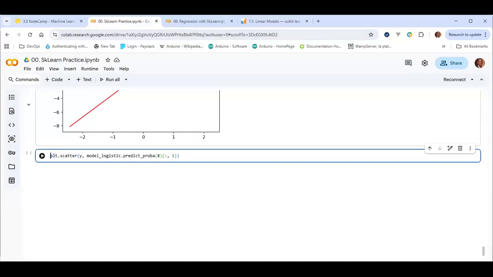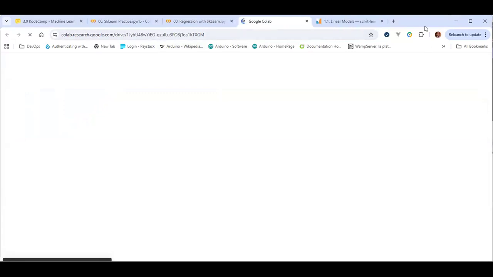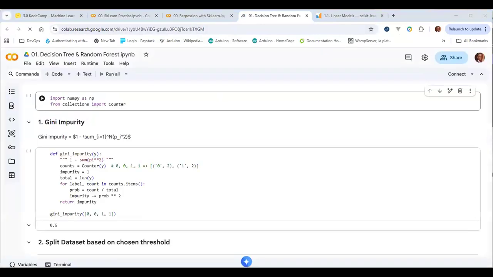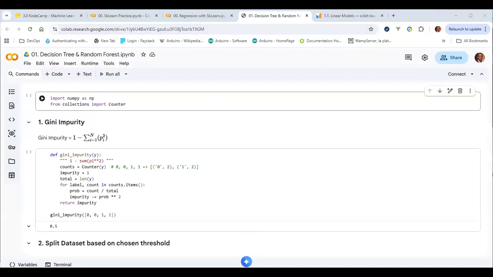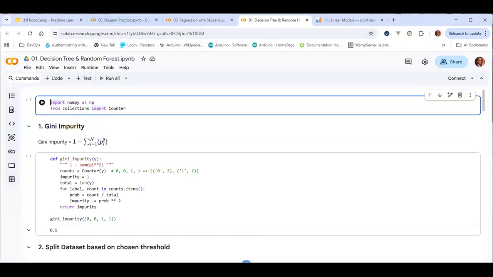At the end of the day, yes, you can actually go and try to build a decision tree, but it's easier for you to just use sklearn. So this class is really to help you understand decision trees. It's not really for you to be able to build them from scratch. But as an exercise, if you want to go further, you can actually do this. And I would still support it and say, okay, go ahead and see if you can do decision trees, right?